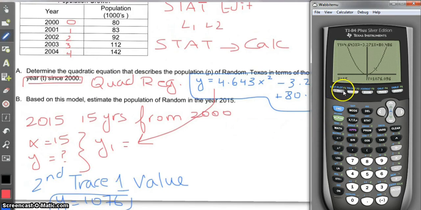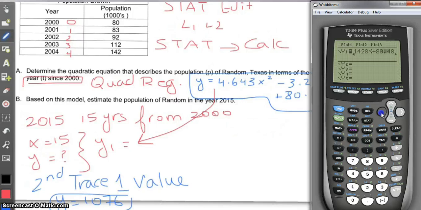Now a shortcut, let me clear this. Now since you already found the quadratic regression, what you can do is that you can go to vars. This is a shortcut if you'd like to know it. Vars, and then you go to number 5, which is statistics, and then you go 2 steps to EQ, and then you press enter. It copies the whole equation for you. So in this case, the whole equation is copied. You didn't need to copy anything, and then it's more precise.